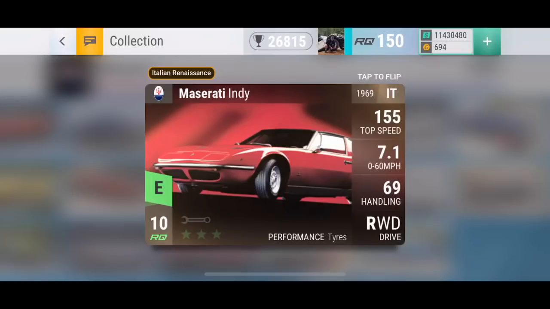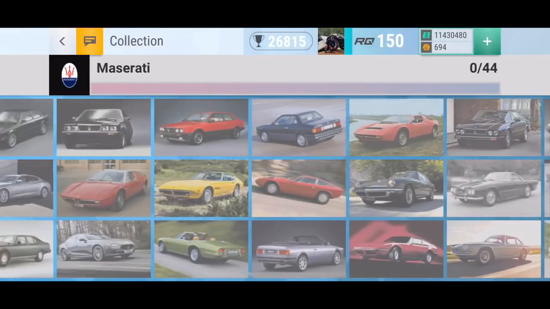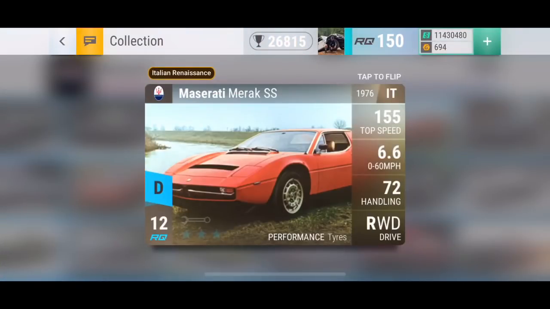7.10 to 60, 69 handling, obviously. Stats are not great, but a very nice top speed for an uncommon car. That is a beautiful picture. Let's see what else. The Maserati Mirac SS.